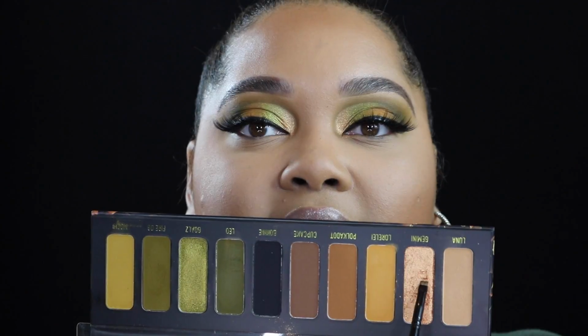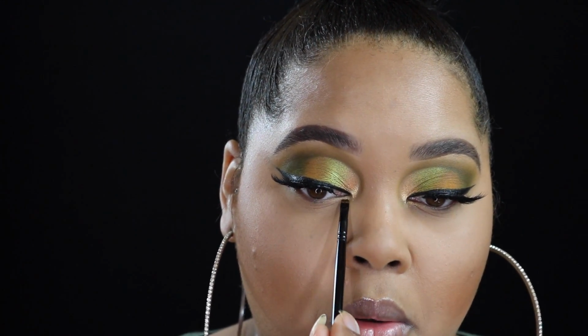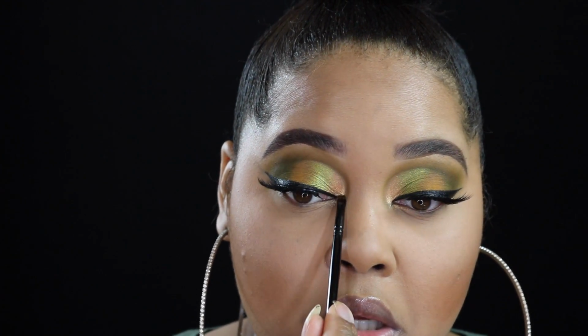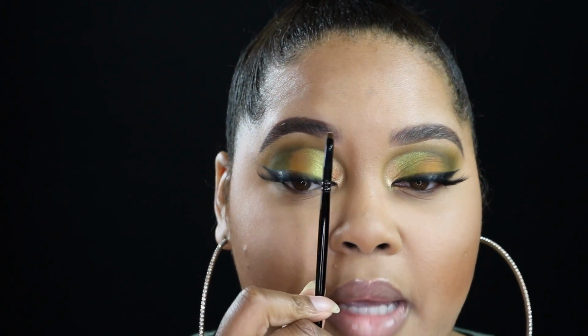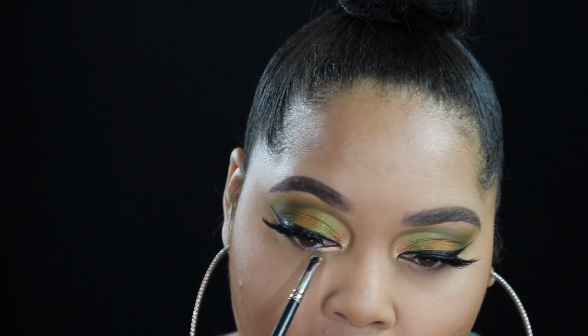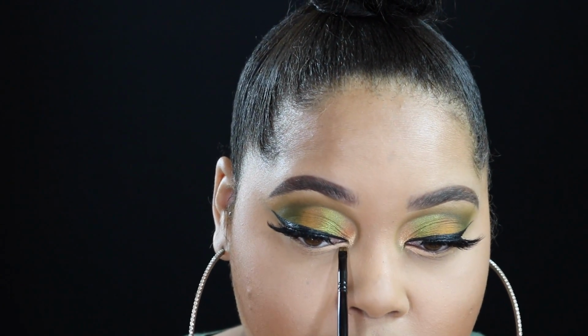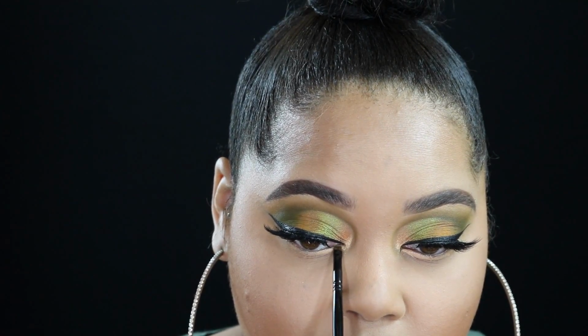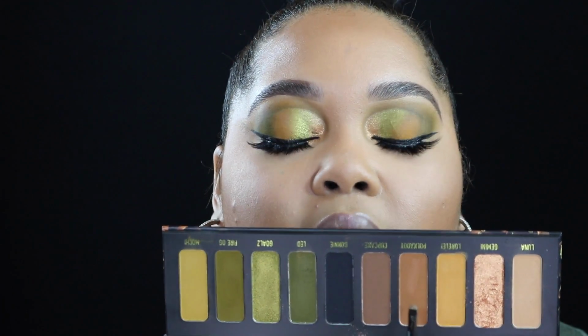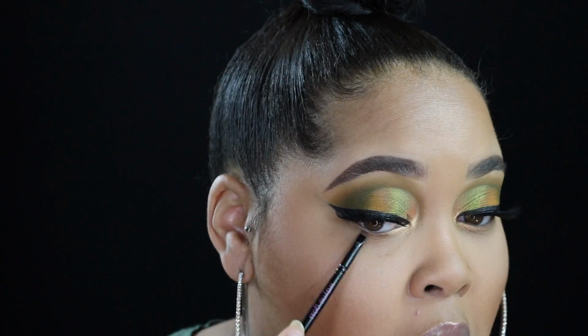I'm going to lightly dip back into the color Gemini. I'm going to take that color on my inner corner here on the lower lash line and just trace it around. I'm gonna stop it about here. Without the concealer, that color is not sticking. Actually, I'm gonna go back with a little bit of concealer on the lower lash line too. So again, same step, now just on top of concealer. And then with the same brush on the rest of the lower lash line, I'm going to go in with the shade Polka Dot.